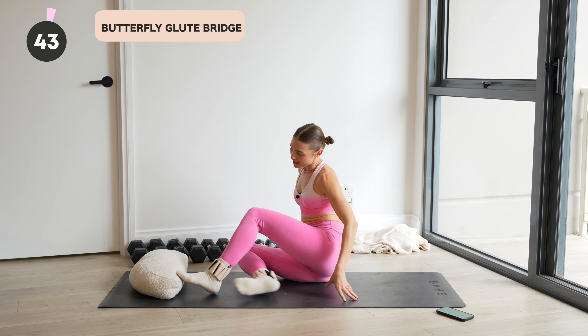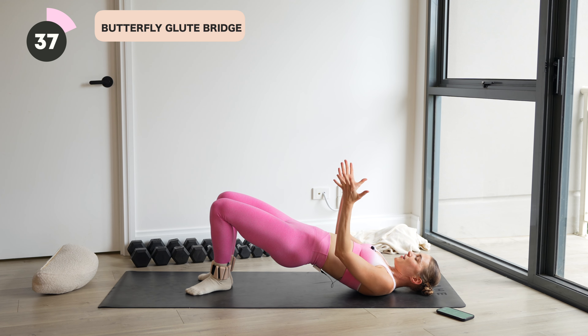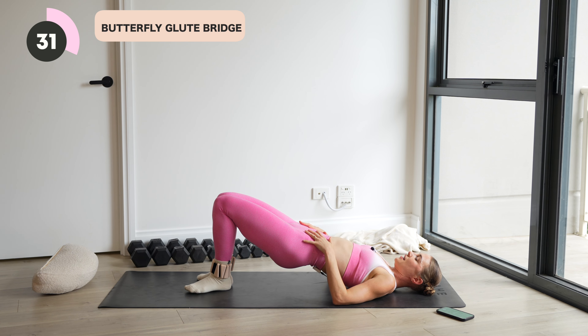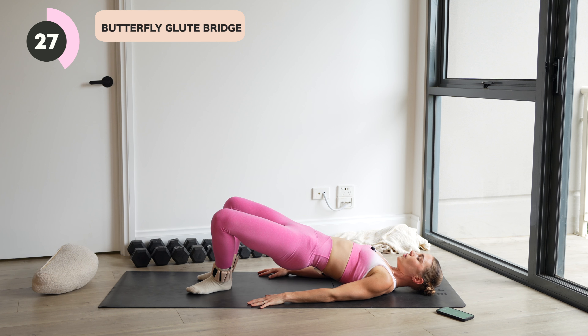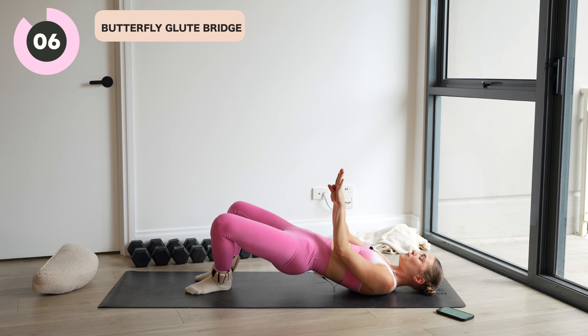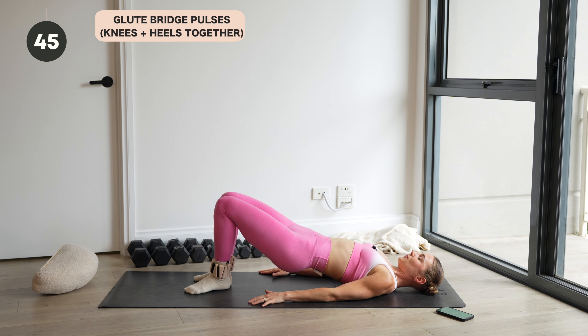All right. Laying onto your back, heels together, toes apart. Roll up into your bridge. Push and tap — squeeze your knees together and then open them back out. Keep the hips high. We're just fanning those knees open and shut. Halfway on this one already. We'll be up on our tippy toes and feet right together after this. Last one — squeeze your knees and feet together.